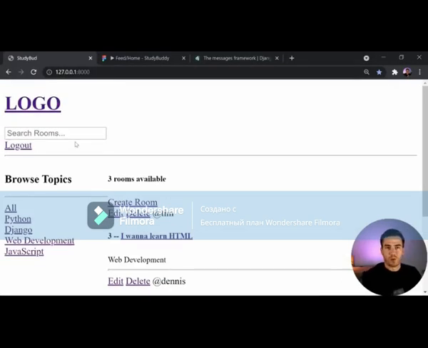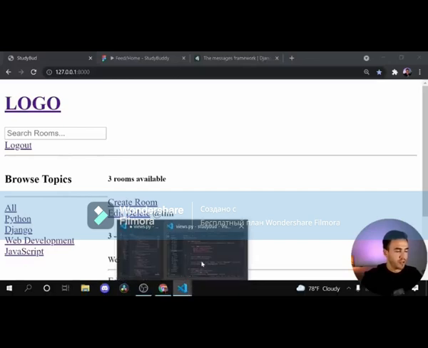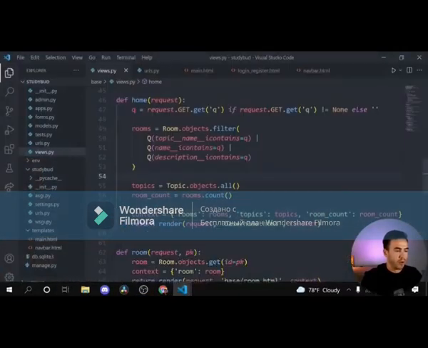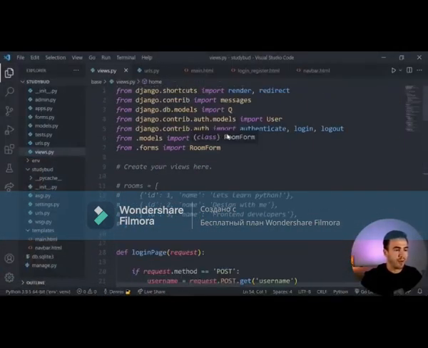So at this point, what I want to do is restrict some pages here based on the user and their status of whether they're logged in or just a user browsing through the website here. So we have the login, log out functionality, but it really doesn't do much for us here. So the first thing I want to do is make a quick import here and actually add in a decorator above a view that I want to restrict. Now, with class-based views, we use mixins for this. We can also use middleware for this.